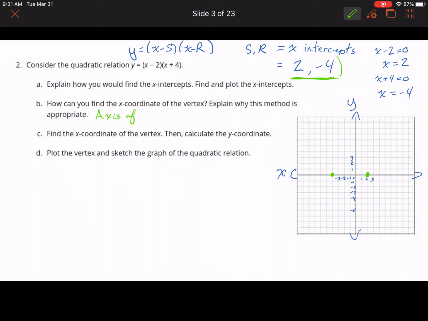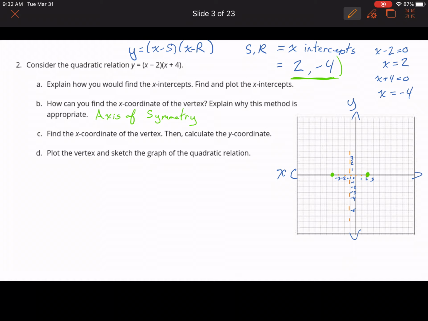the axis of symmetry. And how does the axis of symmetry relate to the vertex? So I know the axis of symmetry is going to be between these 2 points because any 2 points on the graph are symmetrical. So if I know I've gone over 1, 2, 3, 4, 5, 6 points in between them, that the third point in between them is going to be the axis of symmetry.